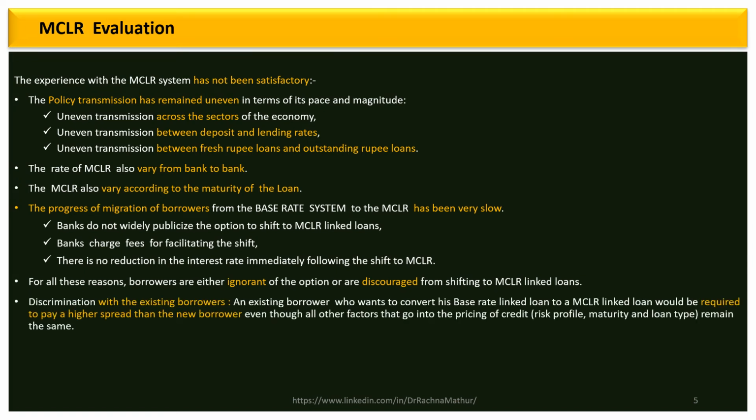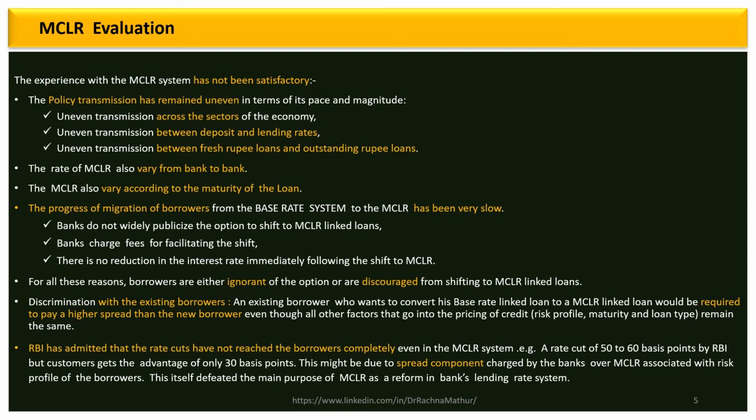MCLR is often criticized for its discrimination against the existing or the old borrower. The existing customer who wants to convert his base rate linked loan to an MCLR linked loan would be required to pay a higher spread than the new borrower, even though all other factors that go into the pricing of the credit, that is risk profile, maturity, and loan type, remain the same.